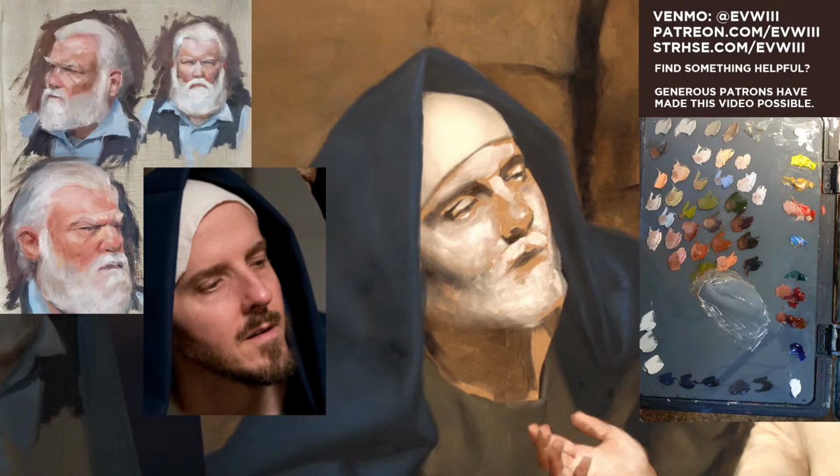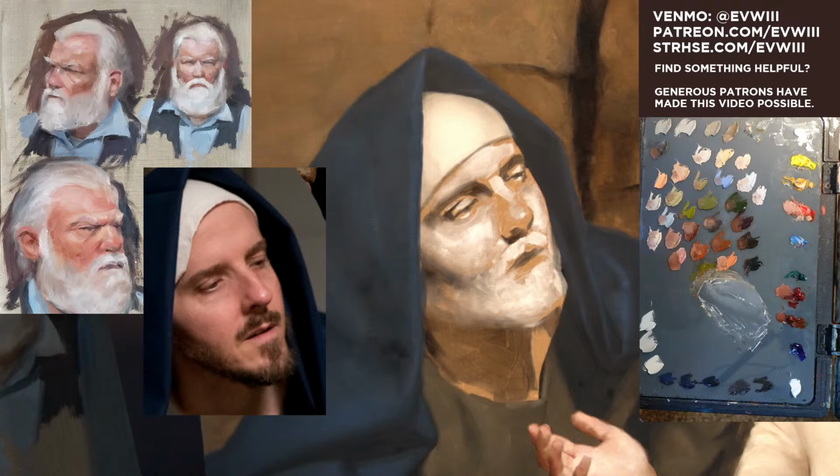I'll take parts from each one, and I'll talk a little bit about that process so that when you get into your own paintings, you can know what the important things are to look for when creating this weird montage or assembly painting from a lot of different images, because that happens a lot in commissions and other things too.